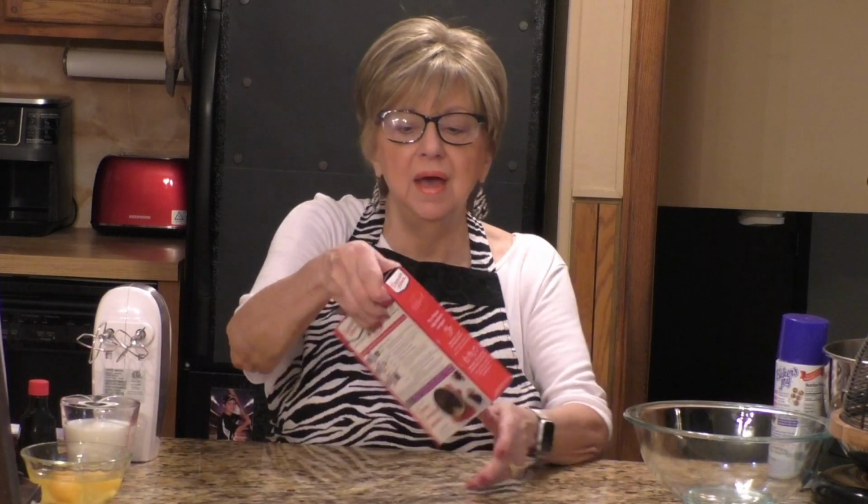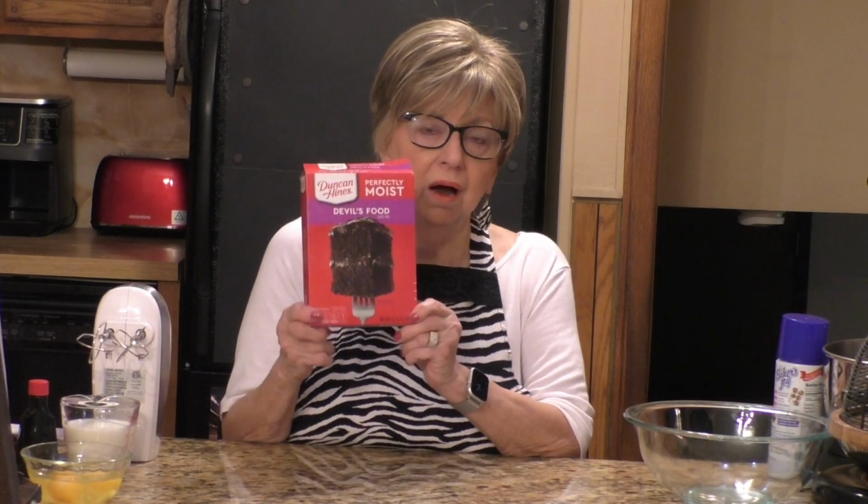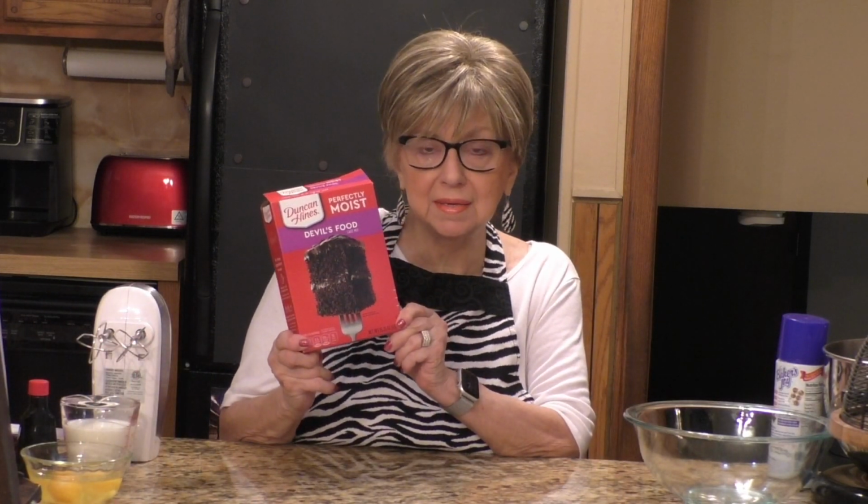And as I told you before, a lot of these, not all of them, but a lot of these bundt cakes I'm making start off with a little hack. That's right, they start off with a box of cake mix. If you want to know a little bit more about bundt cakes, go back and watch my first episode. I'll put the link to that in my description box.